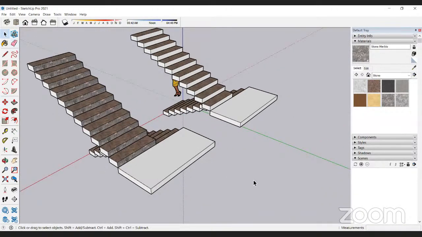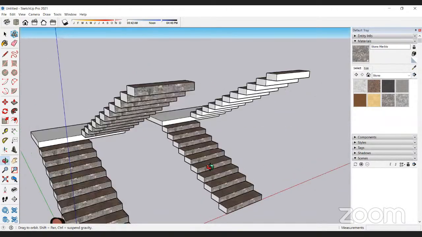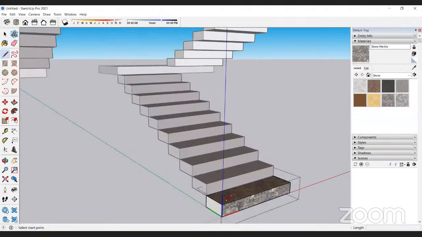Okay, this is the reason why I have rotated it like this. All right, now let me also show you how we can make the railing. Let me make a vertical line.